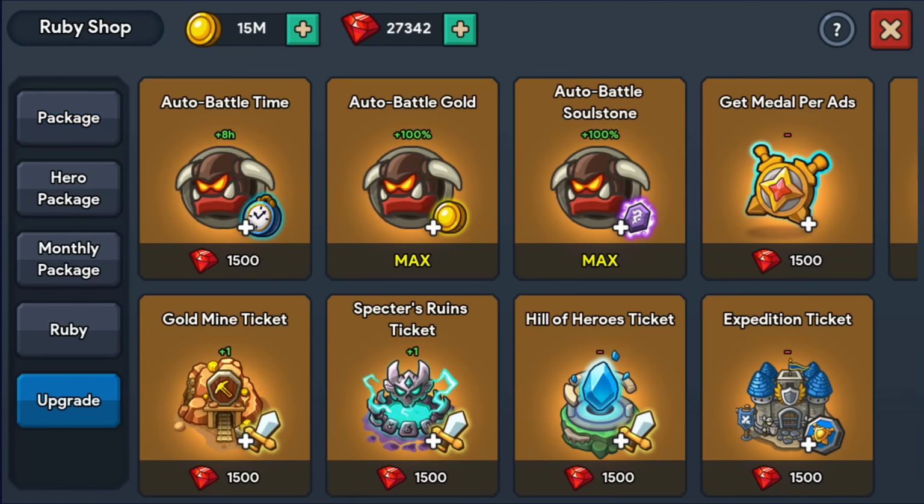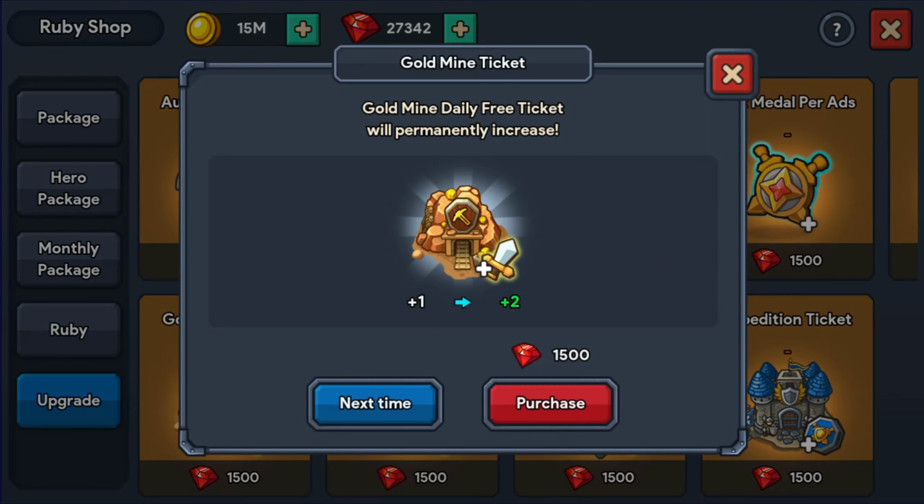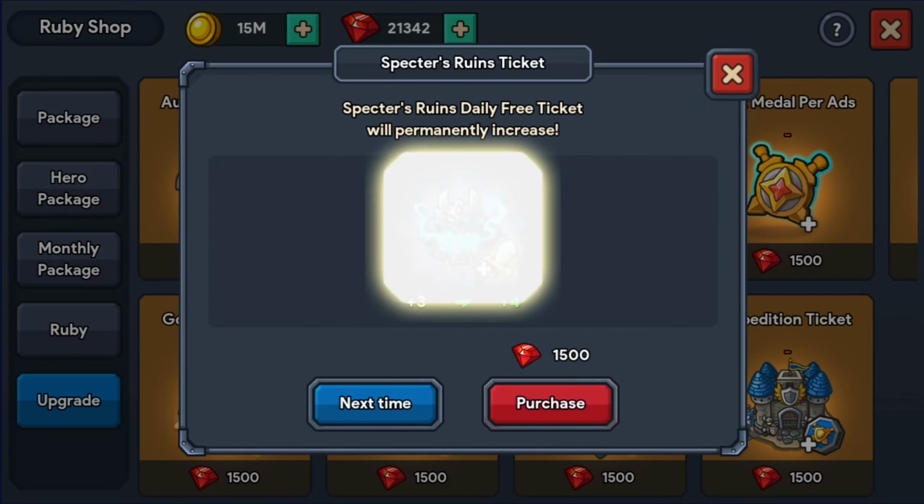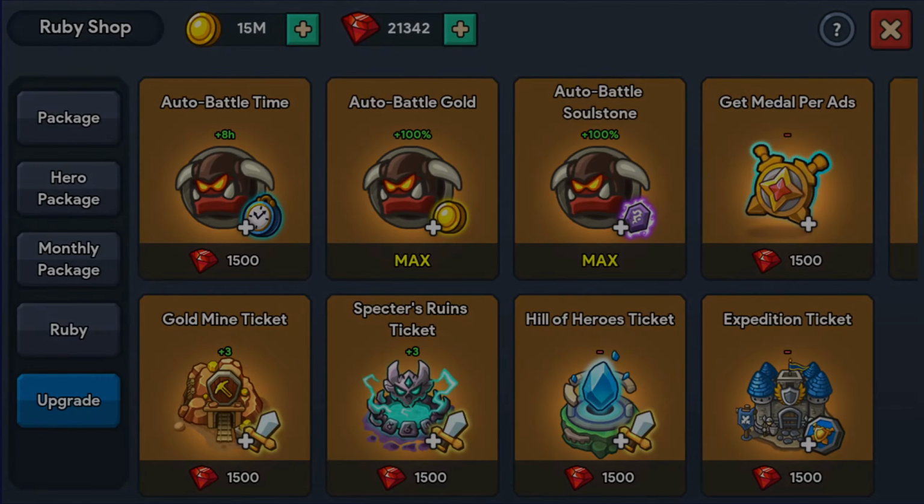So we're going to go over to Upgrade. You can see, basically, I upgraded the auto gold and the auto battle stones, the collection there. Those are maxed out. I don't see a reason at the moment to do any of the others, but for the sole purpose of getting more ascension stones, I'm going to add more tickets. As a matter of fact, I'm going to add 2 more tickets to each because I really do want as many of those Ascension stones as I can get.